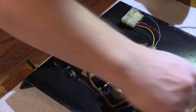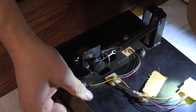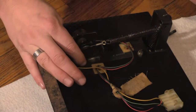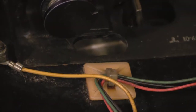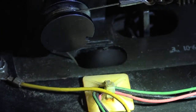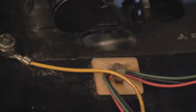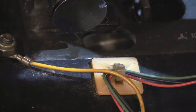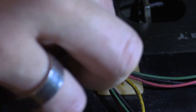Now that's a spot I really want to make sure I get with the cable. Right here. Right in there. See that right there? When I press this pedal, right there, you see that? It actually rubs on the metal right there. Pretty scary. So I'm gonna make sure that it's absolutely set. Right there.